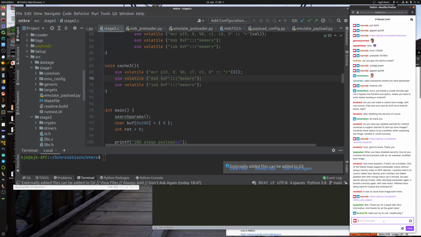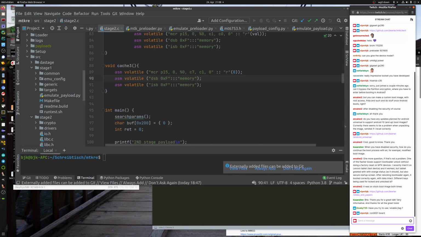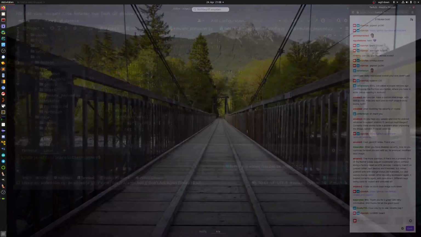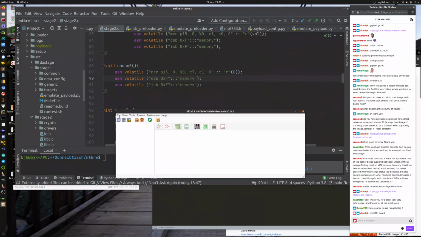So I already asked some friends in China, but they also didn't get it. So I had to do a board for this connector, and let me see, maybe I've got it in KiCad. I haven't got it on this PC, sorry.